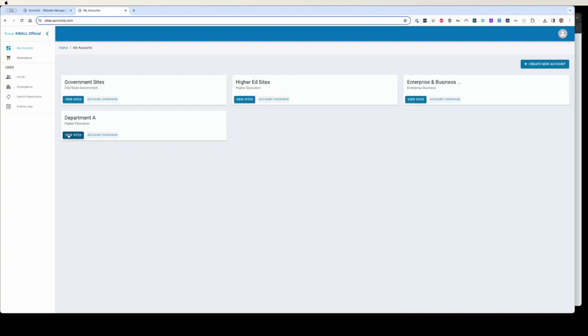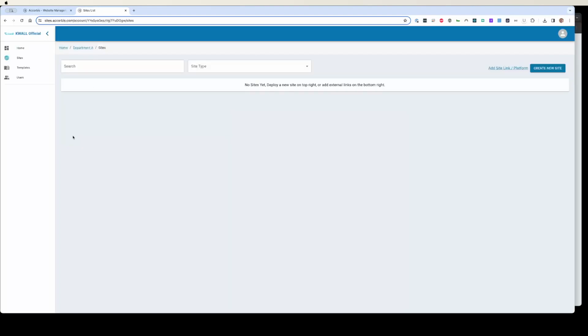So what I've seen work really well is maybe make a main account and then a few different departmental accounts. So like for a city, they might have all their main sites in a main account. 4 or 5, 100 people use that type of thing. There's 3 sites in there, and maybe there's a parks department, and they're going to need access to their sites. I'd create an account for the parks department and build those out.